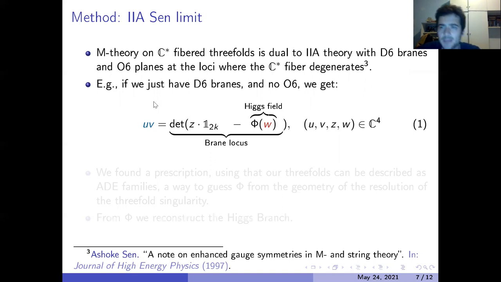We just have D6 branes and we call the right hand side the brane locus. In particular, we want to write it as the characteristic polynomial of a certain matrix Φ whose entries are holomorphic functions in w, which is a complex coordinate. The open string interpretation is the following: Φ is our Higgs field, and this is inspired by the effective theory describing the D6 branes. In particular, we want to write the brane locus as the characteristic polynomial of this Higgs field, which describes the deformation from 2k coinciding branes to the configuration of branes with angles.